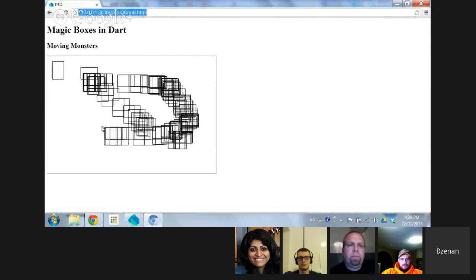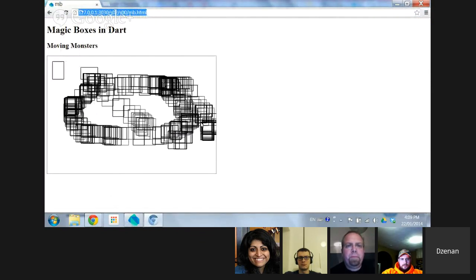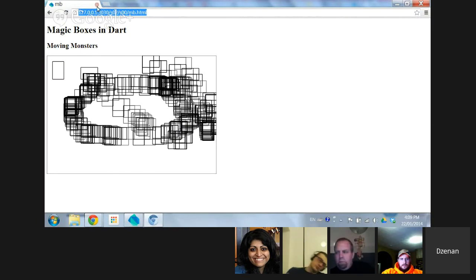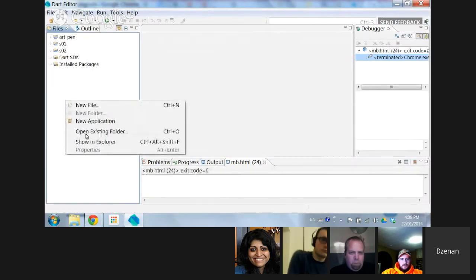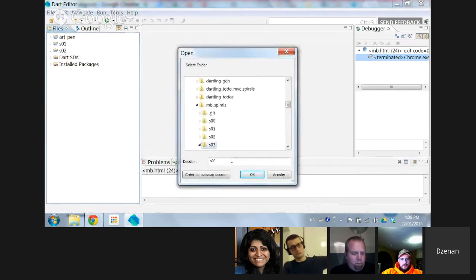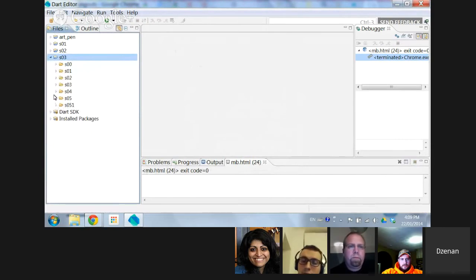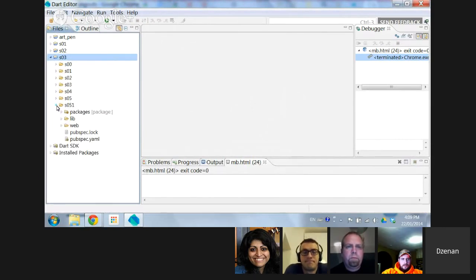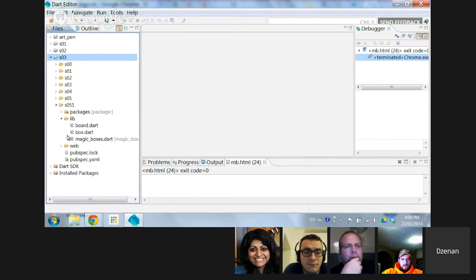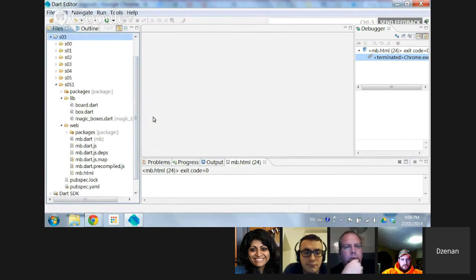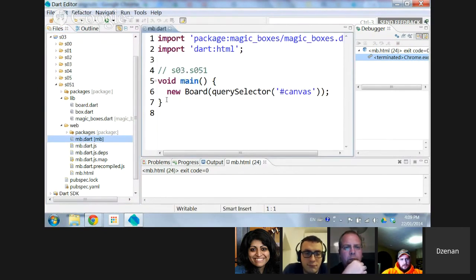Let's say if I execute this one, you will see that there are certain things happening right now, and we have to do something not to see the path of the moving objects. And if I take spiral 3, I didn't have this before, so I added this spiral here. You can see now that we have 2 folders, the library folder and the web folder, and our project starts looking like a real regular Dart project. In our web folder, we have our HTML file with a Dart file, which is very simple. The only thing we are doing here is creating a board and nothing more than that.